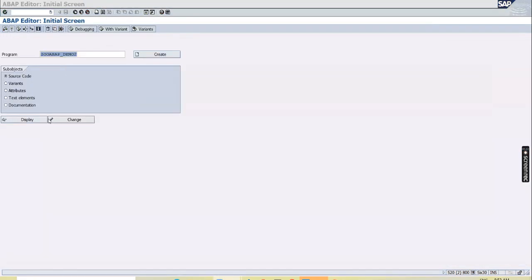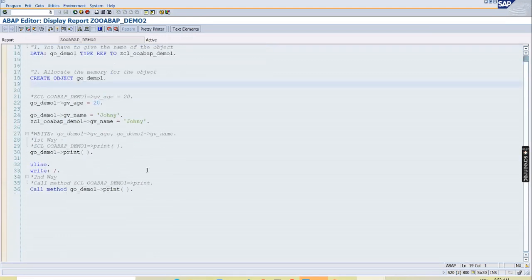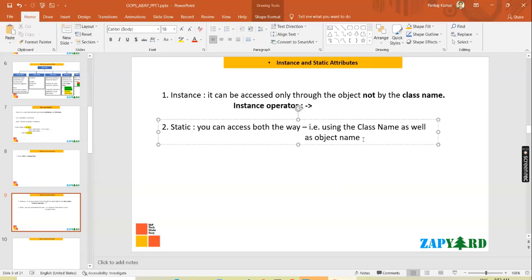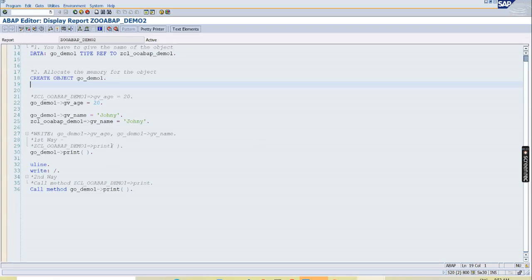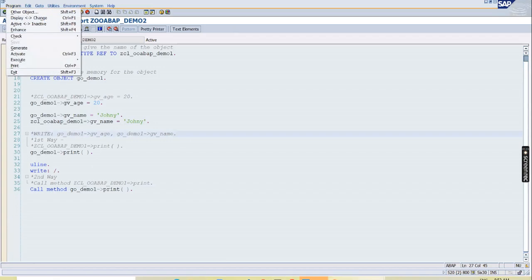That's what I'm telling you. If you have the static, you can access it through the instance as well as the class name. So if it is something static, you can access through the object as well as the class name. What's your doubt? In this line you highlighted, it has the class name with the operator, and in the last line we have the call method for the object. Okay, I got it. Thank you. No problem. Welcome.